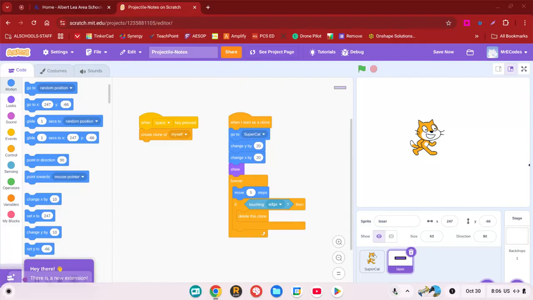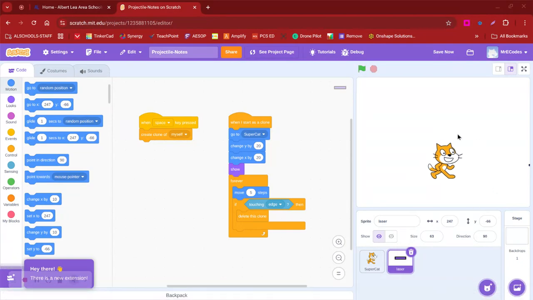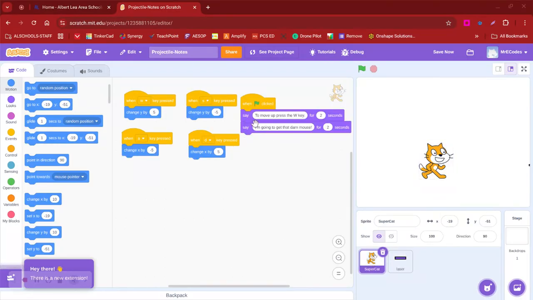Okay, so the next thing that we want to do is, right now, if I'm moving left, if I'm moving right, all of my bullets are going to the right, or my projectiles. My projectiles are all going to the right, not bullets. So I need to set it up to say, how do I get this going? The first thing that we want to do is when I move my cat, and we've talked about this a little bit before, when he moves to the left, he's backing up. I want him to actually face to the left because these eyeball lasers need to point in the direction they're going to go. So I'm going to go back to my cat.